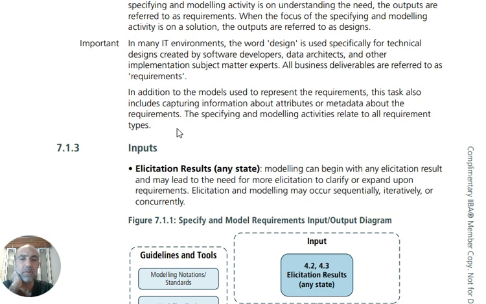In addition to the models used to represent the requirements, the task also includes capturing information about attributes or metadata about the requirements. Specifying and modeling activities relate to all requirement types. For those who don't have an understanding of software, metadata is kind of like the associated data with something.